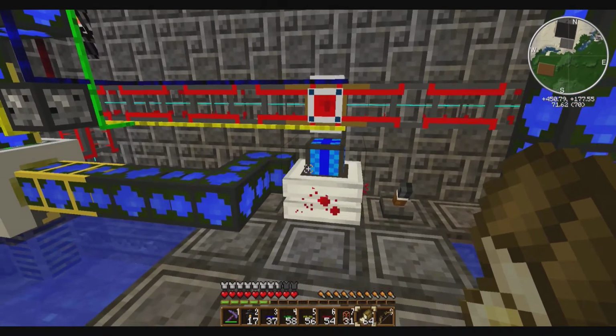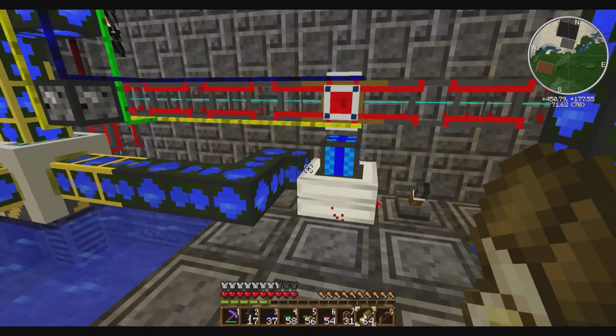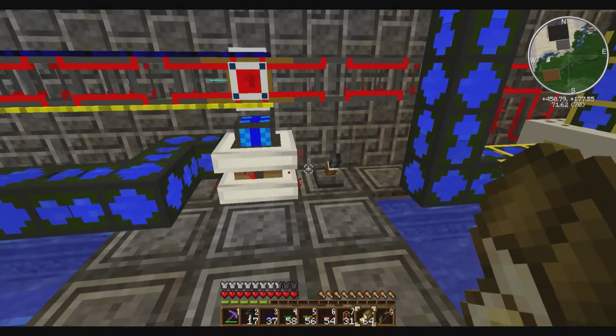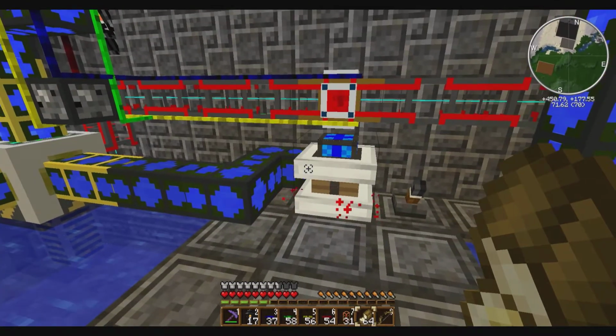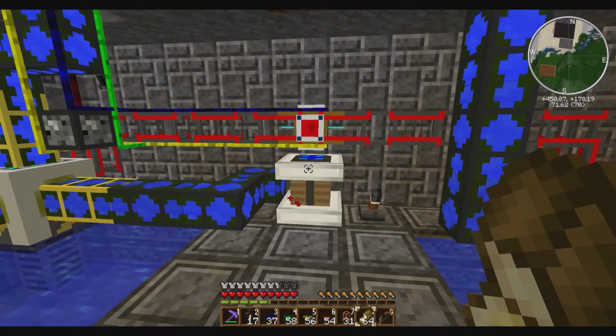But it'll continually keep this full, which is important because we don't want the water to ever stop pumping. The water from here is heading down to that fuel pump, so that'll keep it cooled even if it were to run for an extended amount of time. But yeah, it's all self-automated now. I shouldn't say self-automated, but one switch activates it all now.